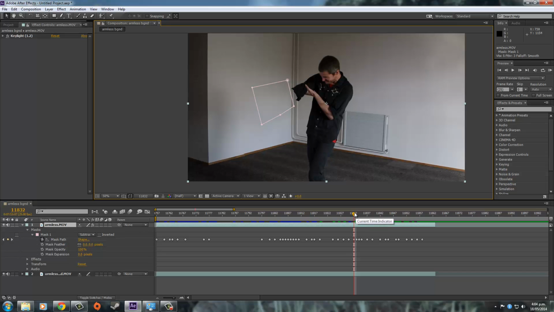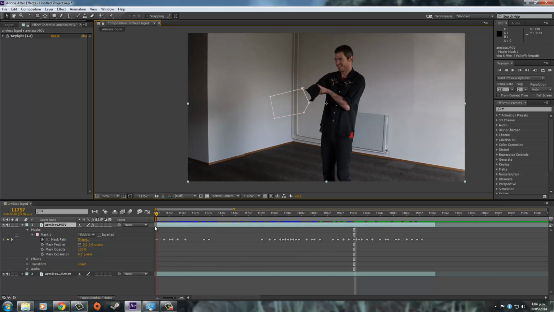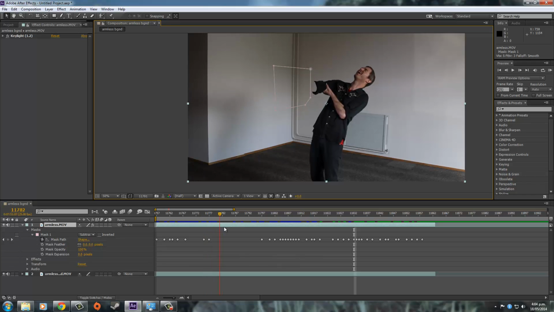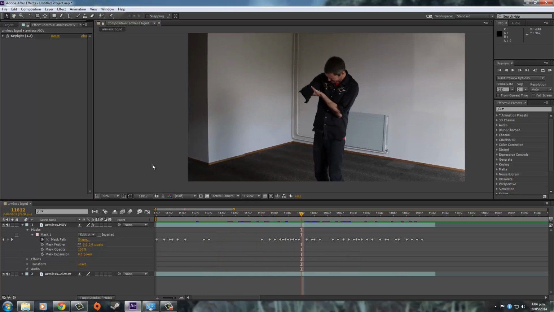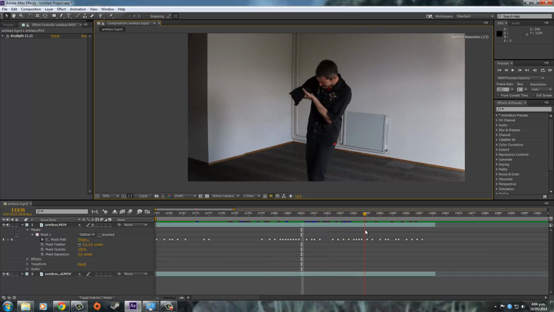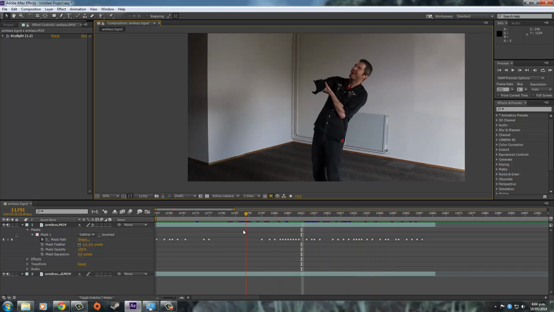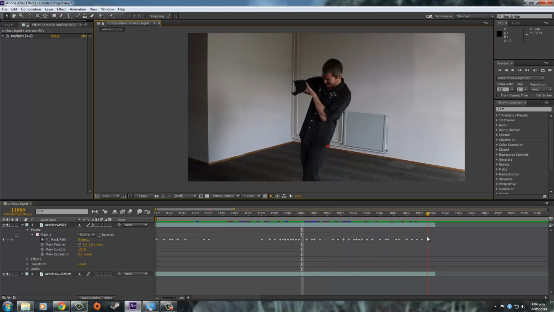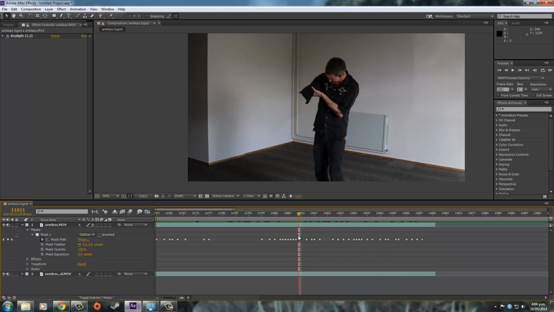Okay, so I have gone ahead and done all that. I've animated the mask and the feather, and when I deselect it's a little noticeable, but I think once you've got the painting in, you won't see it so much. You can definitely see a little bit down here, but it just goes to show the importance of keeping the conditions the same and the lighting the same between your background plate and your foreground plate.